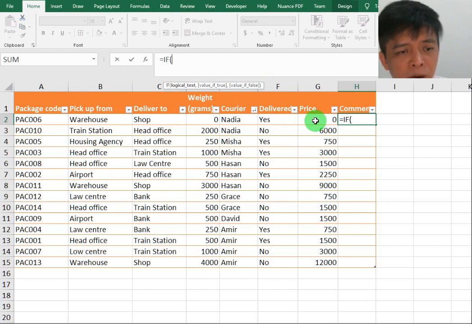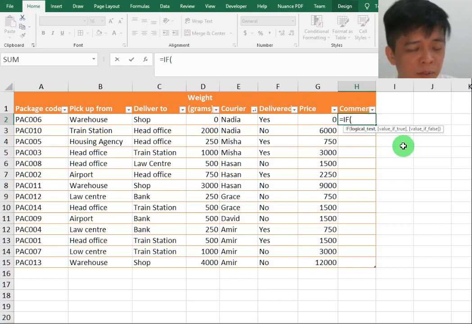Just mention whatever is here. So for example, if it's 0, then it's 0. If it's 6,000, then mention 6,000 in H2. H2 will be 6,000 if delivered is yes. And if it's not, value if false, then you can say pay later.